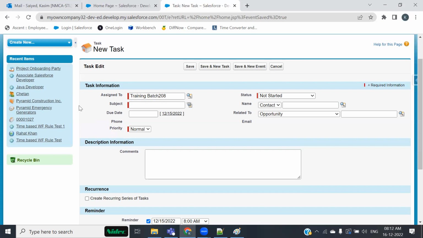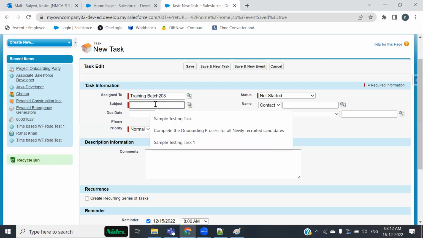When you're creating a task, it must always be assigned to a user. Right now, because we are the only user, it feels like I'm creating something for myself. But in real time, it doesn't look like that. You create a task and you assign it to somebody. I'll show you how this works in real time. But you must understand that whenever we create a task, it must always be assigned to a user.